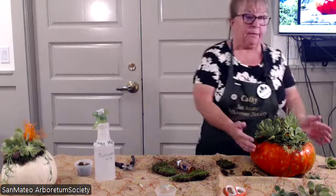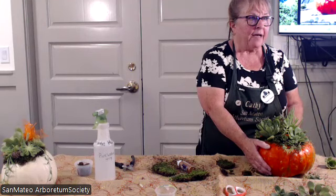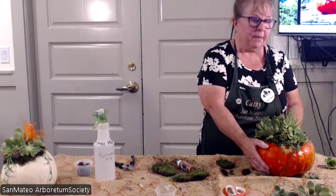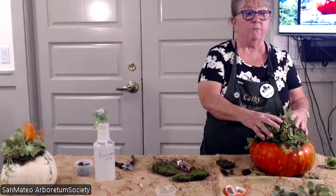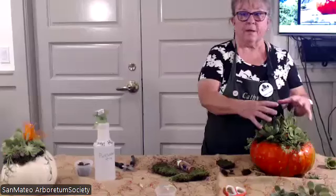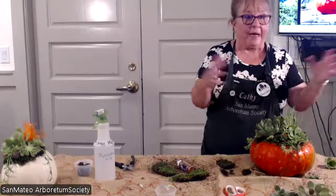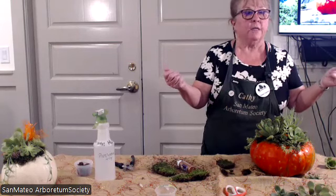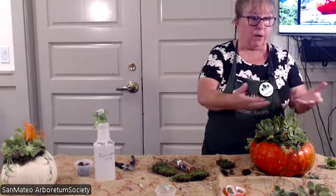Yeah. And that's the nice thing about using the water soluble glue: if your pumpkin starts to rot and you really don't want to deal with the pumpkin, you can just cut the top off and then soak this in a pan of water and all your succulents will come loose. And you may find, after 6 months, that there's some good roots there. That's one of the ways that I have this great garden full of all kinds of succulents, different kinds of succulents, is because of having a variety of these things.